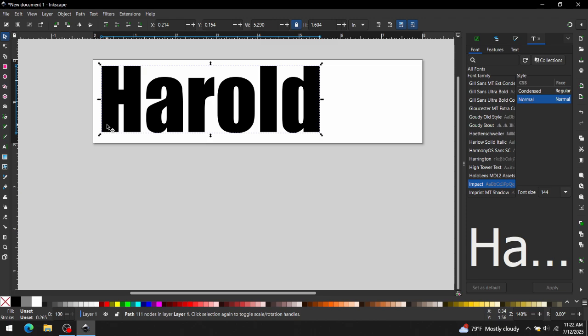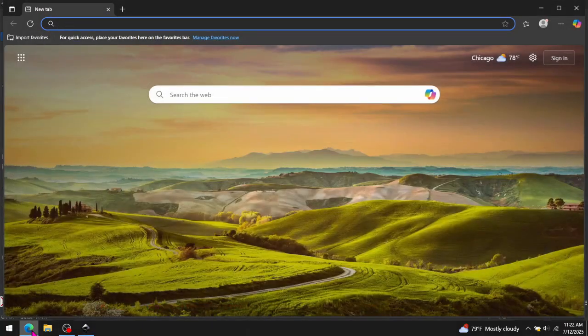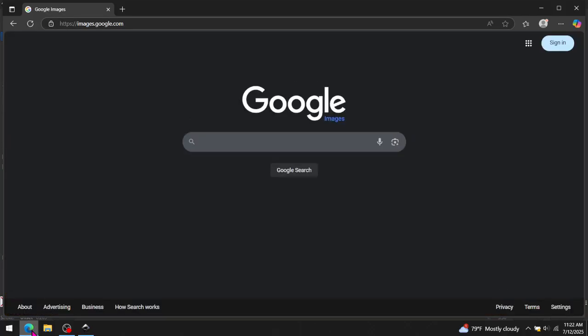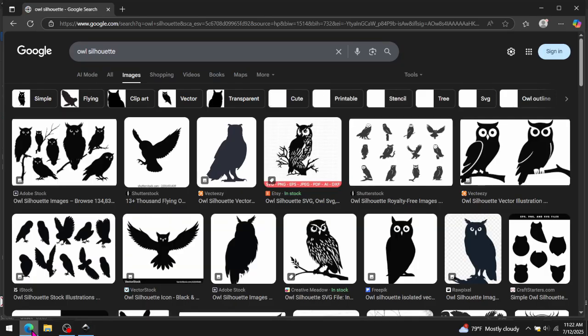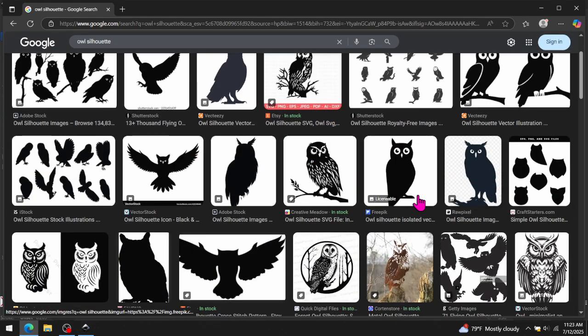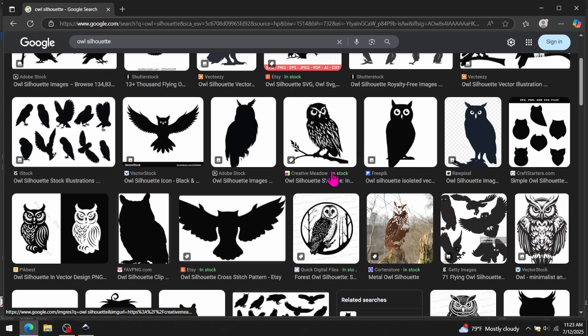So now I also want to find a simple owl illustration. It's time-consuming to use real-life photos to make outline shapes. Silhouette images are quick, and they are a lot like the final product. So I'm going to open a browser, do a Google image search for owl silhouette, and I'm going to go with a simpler design. If you have a lot of contrast, there will be a lot of weeding.